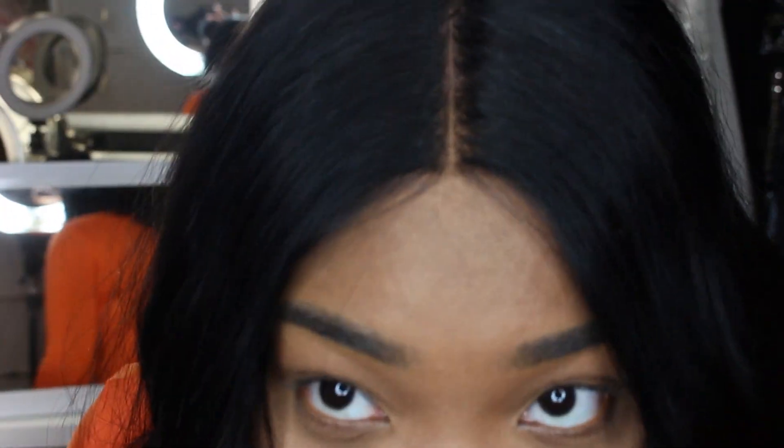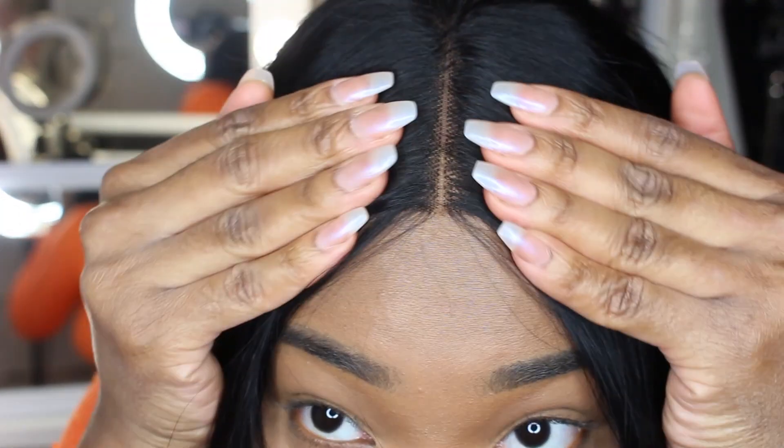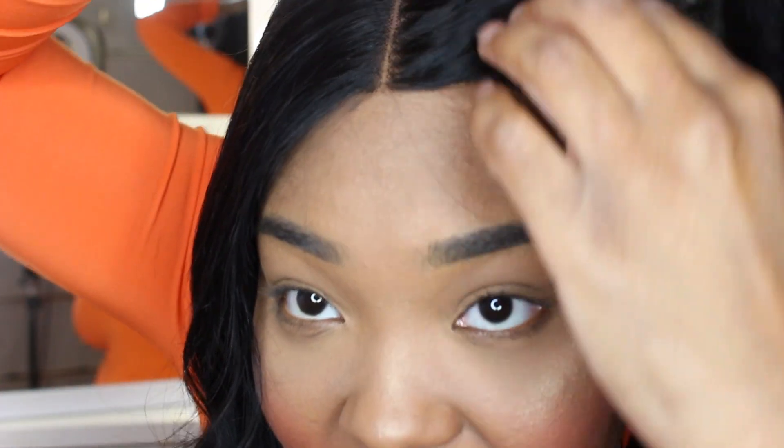So far I really love the lace — this is the first time I've actually had a brown lace. Everything usually comes translucent, so to get something brown, I love it. And like I said, you can part it everywhere. I'm actually going to put this on the mannequin head and take my time and pluck it. I always focus on the middle part, making sure it's really straight and you can't see the knots. You could definitely lay it down if you wanted to with the Gots to Be method.